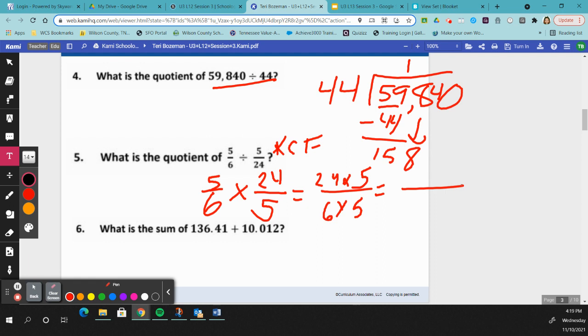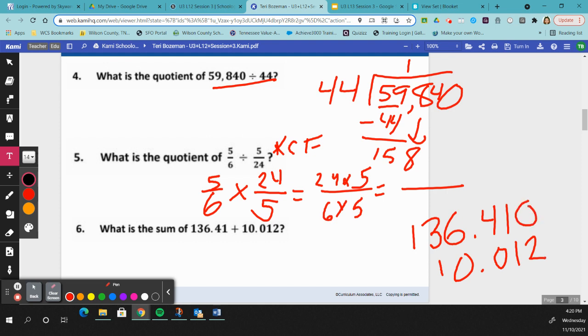And then for number 6, the biggest thing is making sure that you line up your place values. So when we are adding or subtracting decimals, that is when our place values become extremely important. Otherwise, we don't have our decimal lined up correctly. So we want to put zeros in for places where we don't have values, so that we know how to line everything up and keep it in place. So then you just add, starting in the lowest, 2, 2, 4, bring your decimal down, and you just keep going until you get to your answer.